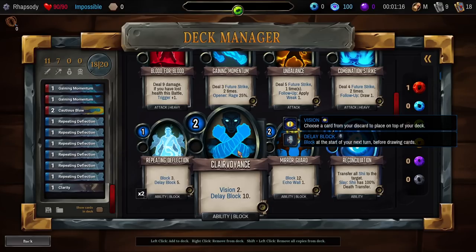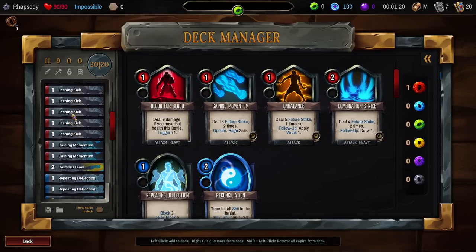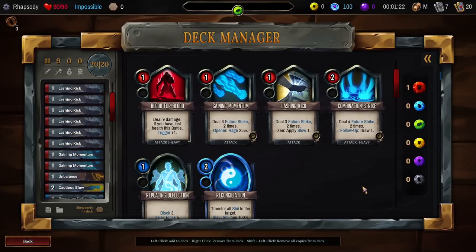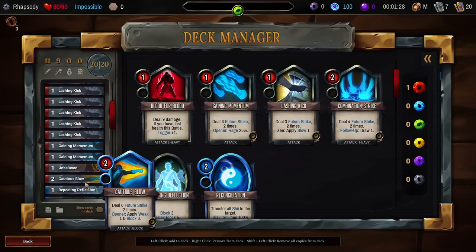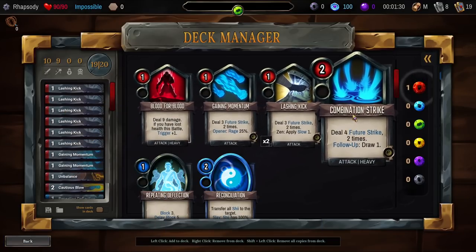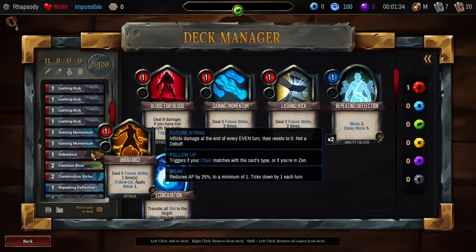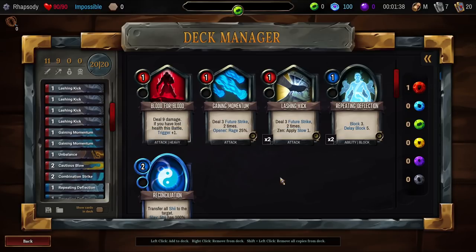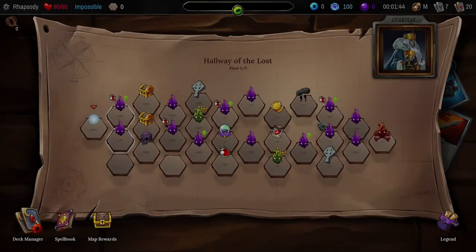Let's get a Clairvoyance and a Mirror Guard in there. I also want to get the Combination Strike in. That's probably over a Lashing Kick right there. Wait, do we have 2 Combination Strikes? No, we don't. I added something weird. Unbalance? I guess I'm okay with putting Unbalance in here. All right. That doesn't look half bad.